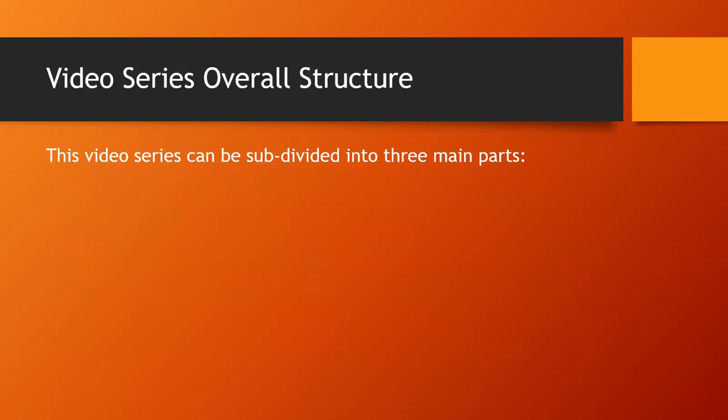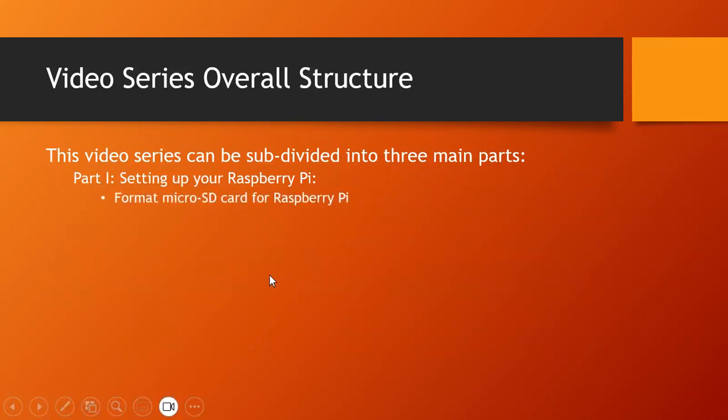This video series can be subdivided into 3 main parts. The first part is going to be the setup of your Raspberry Pi itself, and we are going to go for the standard things that you need to do. You can find this information everywhere on the internet. So what I'm doing is just putting all these things together in this series, so you don't need to jump from page to page, other YouTube videos, finding pieces here and there. I'm trying to give you all the pieces of the puzzle right in this video series.